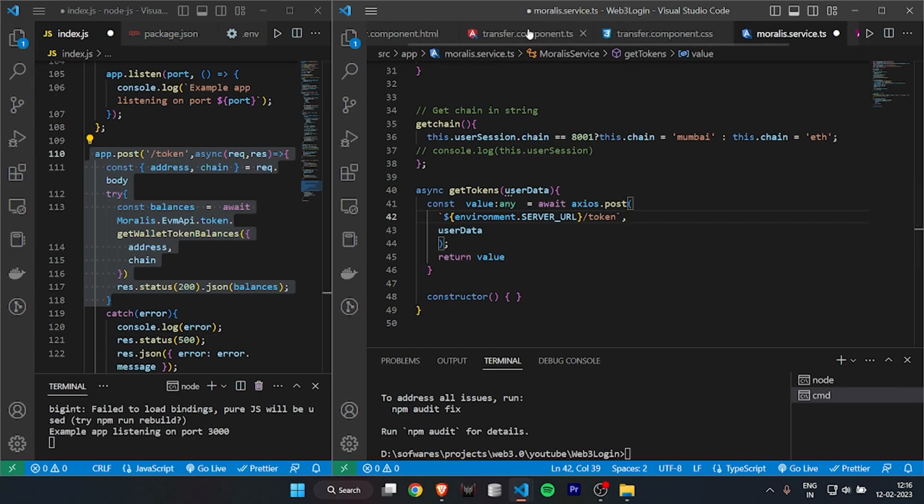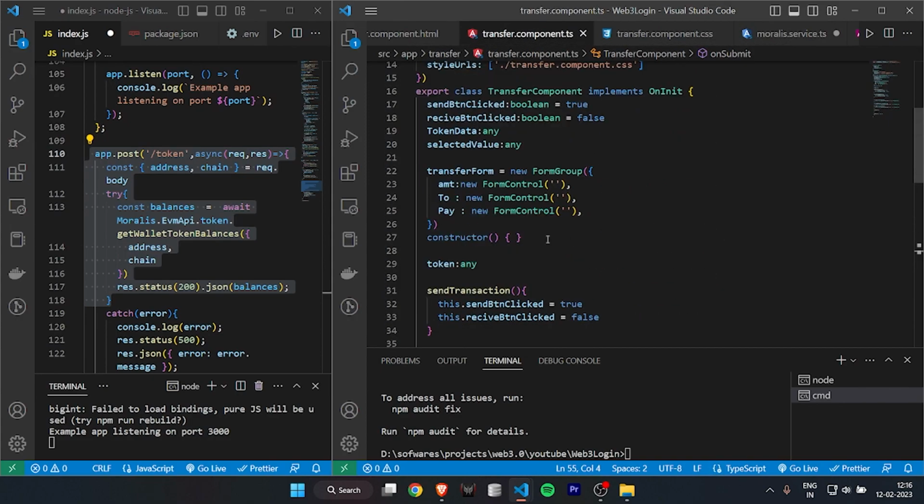So let's implement that. For that, first I need to be importing our services in our constructor.